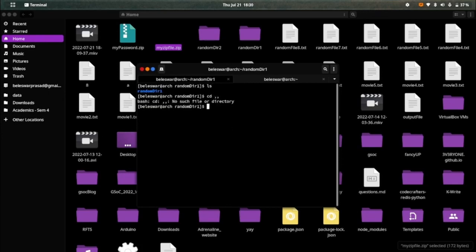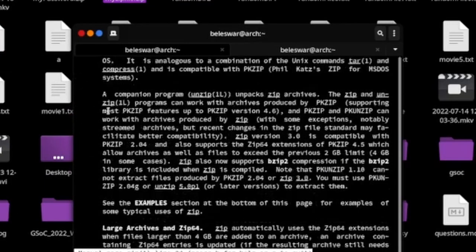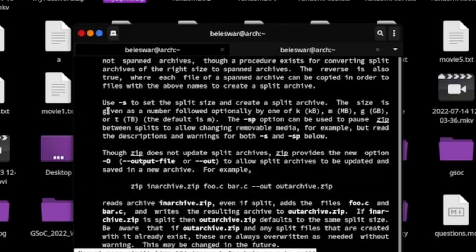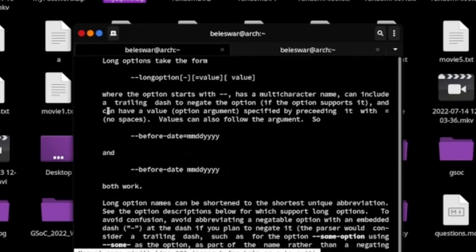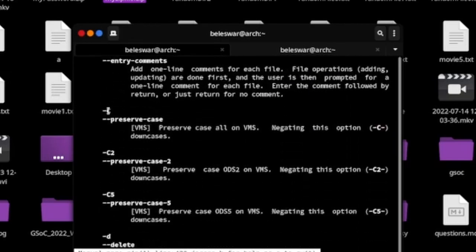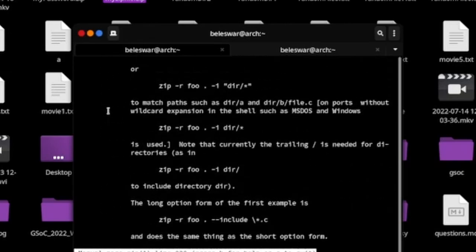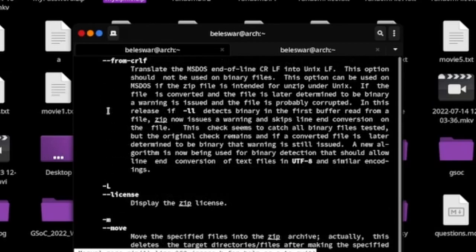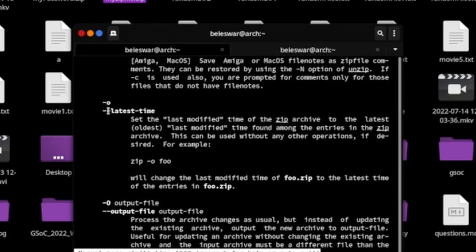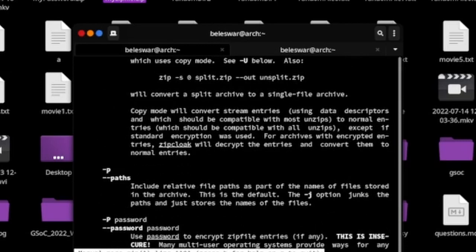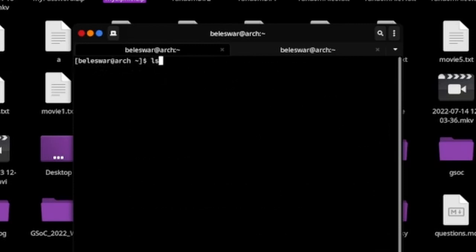Yeah, I will just show you how to encrypt your zip file with a password. Let's just see the zip page once. I just want to confirm the option of the password once. -p was it? One second. Yeah, -p. Okay, it was capital P. So I made it a small p, that's what the problem was. So now let's do it again.